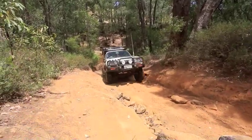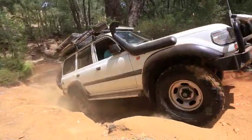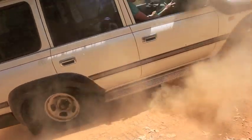Now Ryan's car was the only one that didn't make it up this track. After all, it is a Toyota. Nah, to be fair, it was the only car here that didn't have at least one locker.